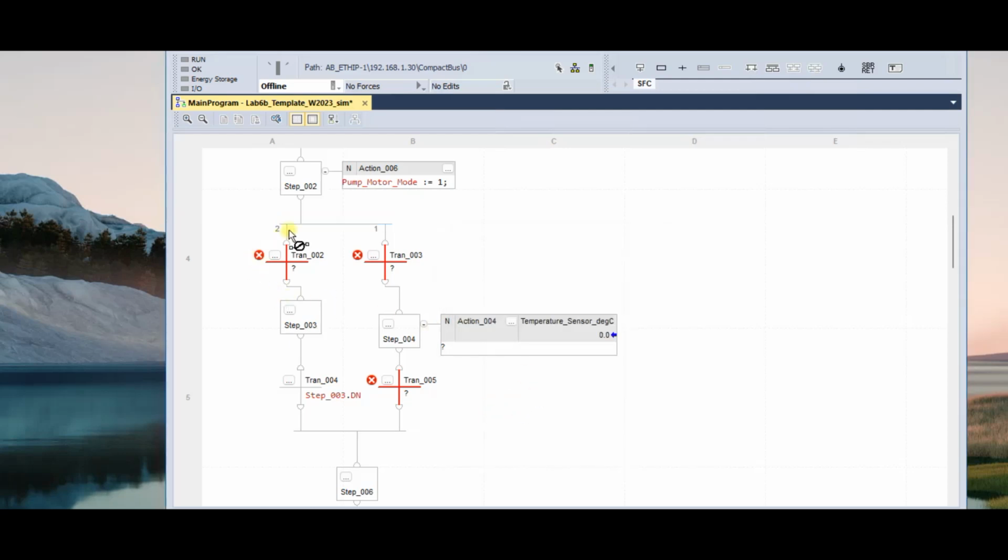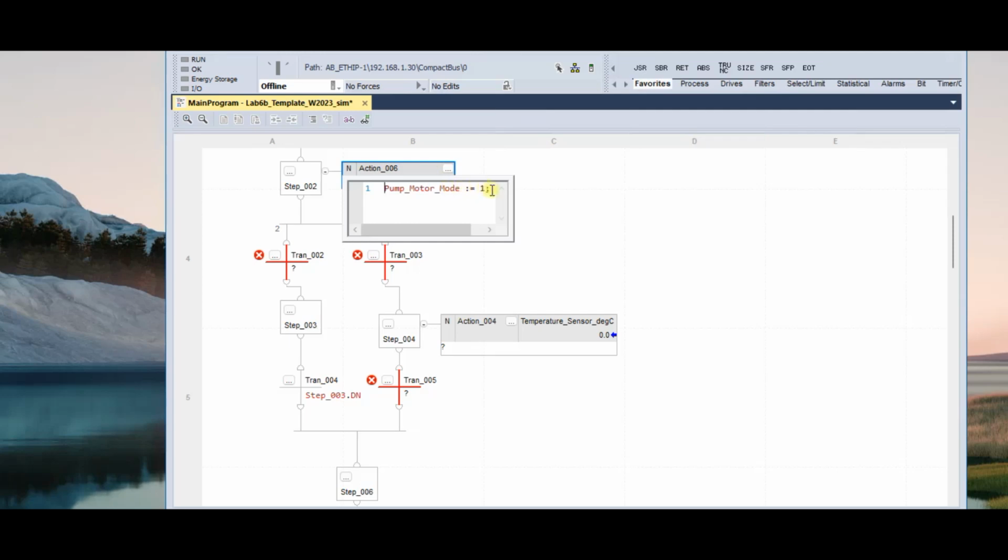Now, normally it's the one on the left that is by default tested first, but here I've changed it so this one gets tested first. Kind of depends on your application. Now, make sure that when you are defining a variable, such as the one that I've put here, you use an assignment statement. So this statement is basically saying pump motor mode is equal to the value of 1. So the variable on the left is assigned the value that's on the right. Make sure it's semicolon or colon equal to, and then finish the statement with a semicolon.